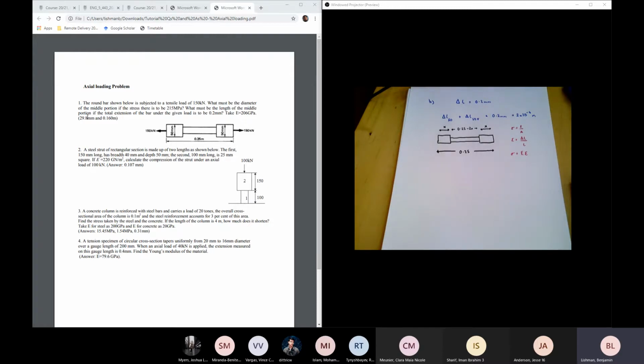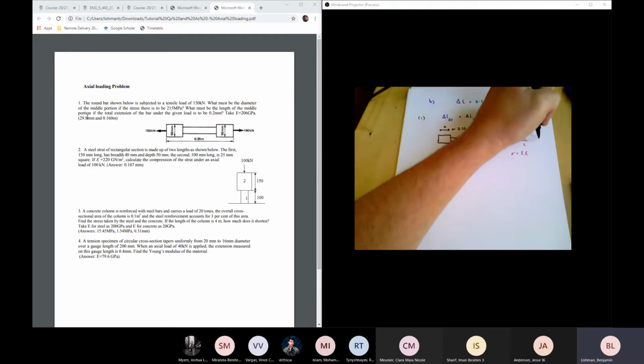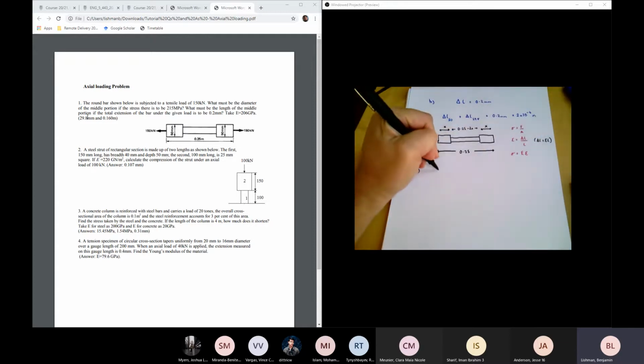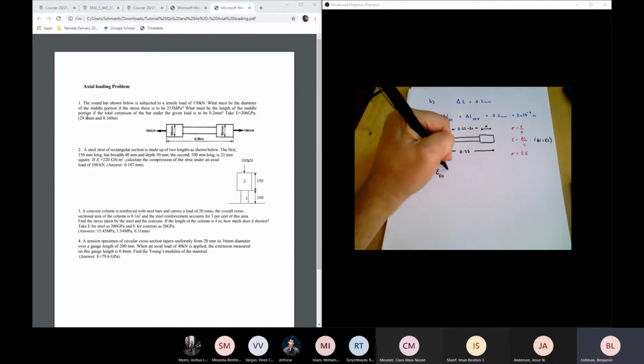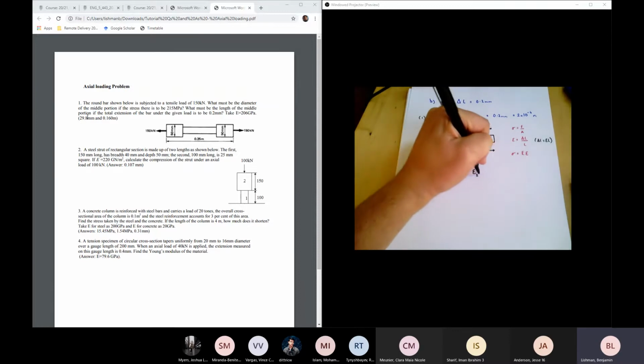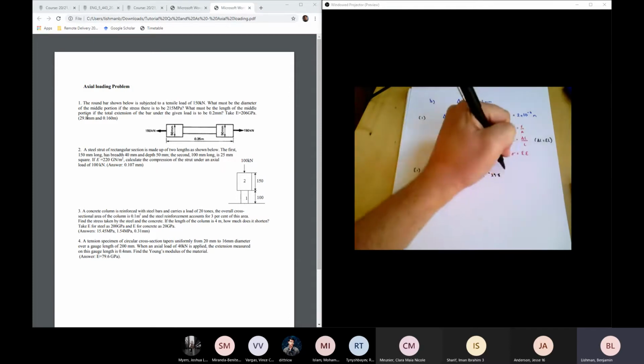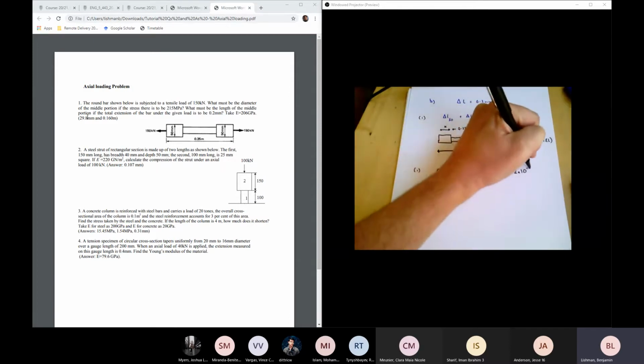So, if this was equation 1, then I can rewrite equation 1 using this relationship here. Delta L must be epsilon multiplied by L. So I can say epsilon, the strain in the 50 millimeter diameter bit, multiplied by the length of the 50 millimeter diameter bit, plus the strain in the 29.8 diameter bit, multiplied by the length of the 29.8 diameter bit, is going to be 2 times 10 to the minus 4 meters.